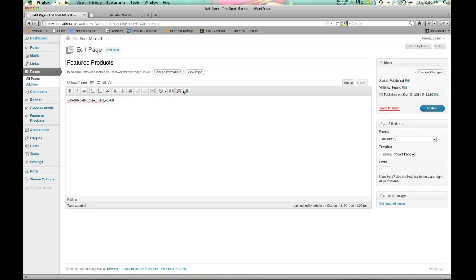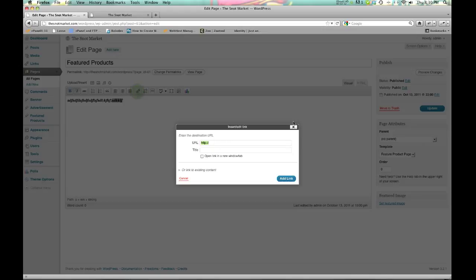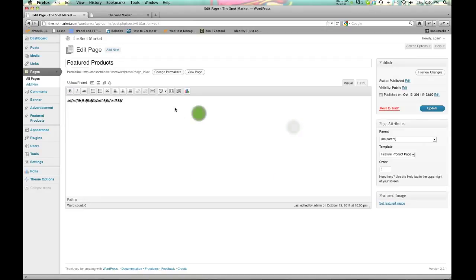And just like a Word document and an email as well, up here we have different actions that we can do. So maybe we want to make this bold, we click the B button, we want to make it italic. You want to align it left, align it right, that kind of a thing. You want to maybe make a link out of it. Here's the link button for you. You click it, you add your URL. Things you've seen before in emails and so forth.